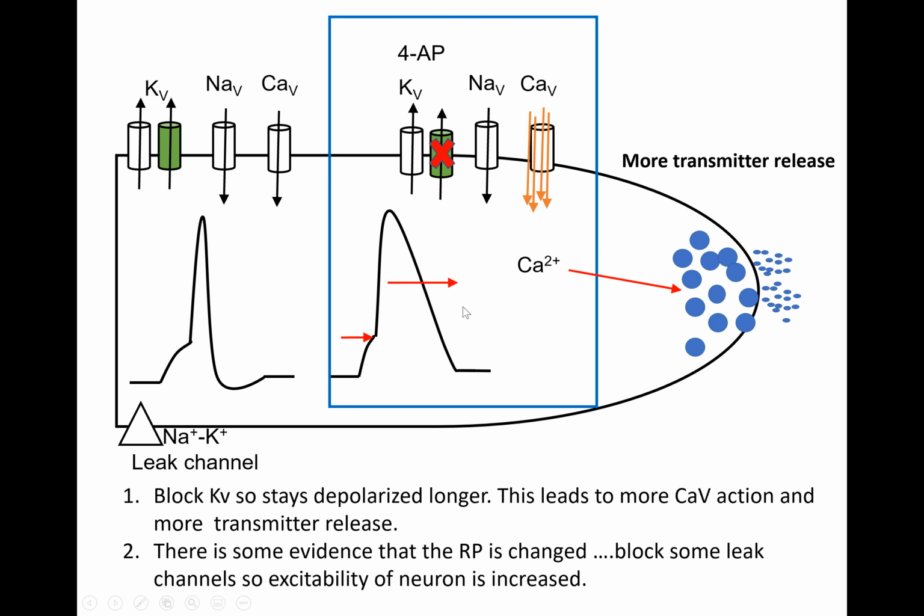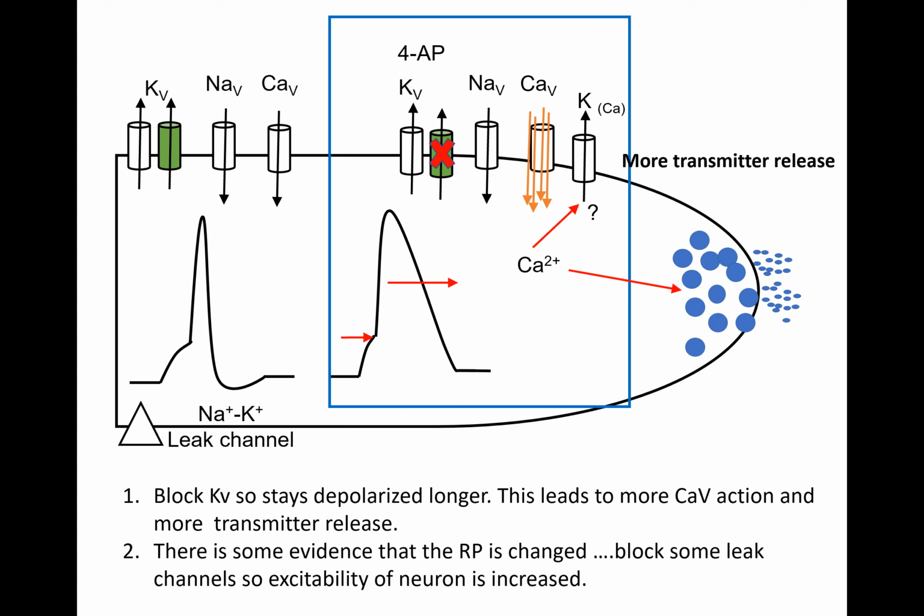So the idea again is that the action potential will become wider, and that would allow more voltage-gated calcium channels to open and stay open for a longer period of time, which then triggers more vesicular fusion and more transmitter release. And if you have more transmitter release, then there might be more activity of the motor neurons, for example. But you can imagine this is working also on sensory neurons, interneurons, and all other neurons in the brain as well. Okay, but the idea is it might even be activating a calcium-activated potassium channel.